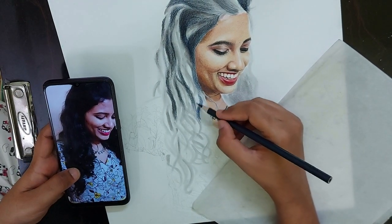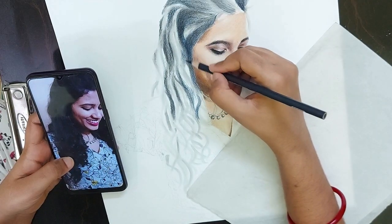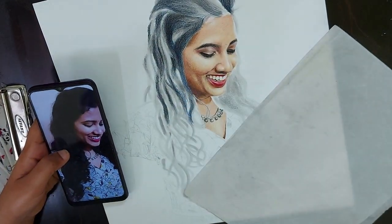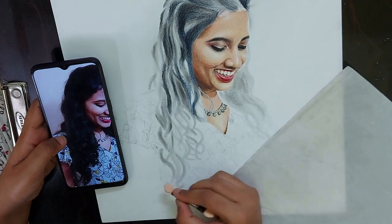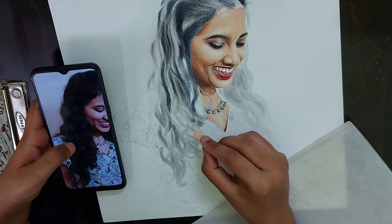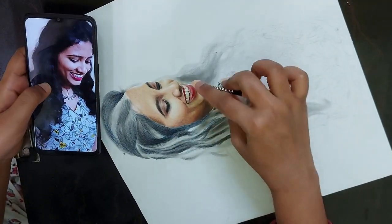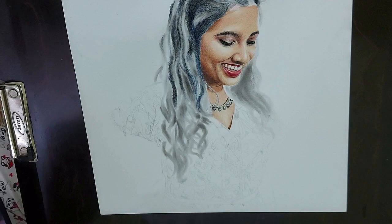You just mark the direction of the hair and the shapes and clumps of the hair differently. You don't have to mark every tiny single hair in the clumps. You can just concentrate on the direction of the hair and the clumps. Whenever you are drawing hair, you must keep your pencil very sharp, otherwise the drawing doesn't look neat. These are the basic tips to start any realistic hair drawing.